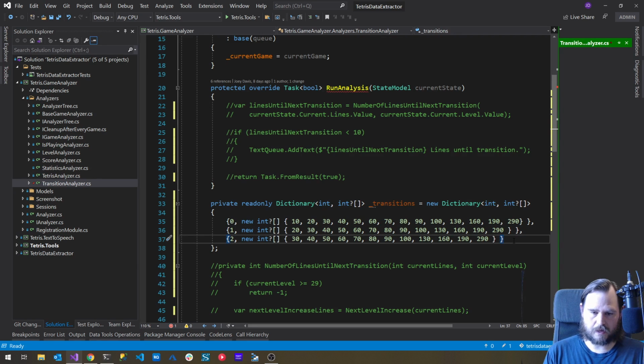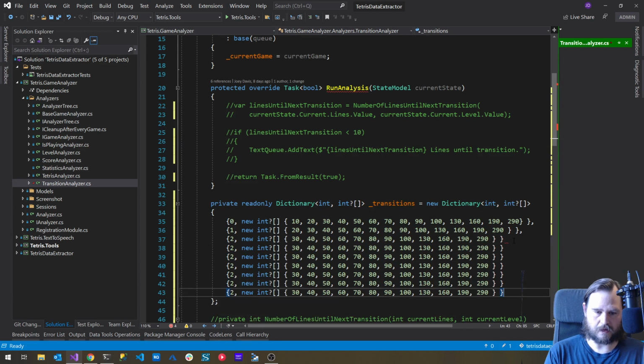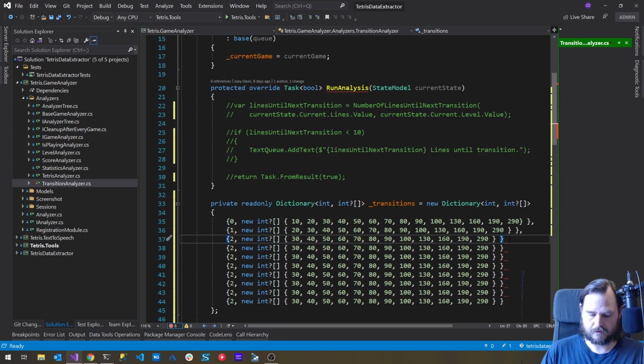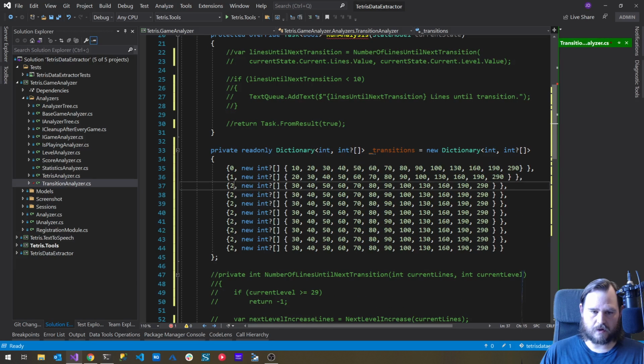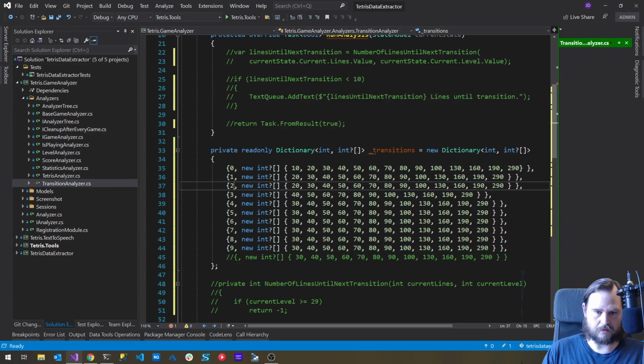Okay, and we could just keep on doing this for 2, 3, 4, 5, 6, 7, 8, 9. This is how we do this. And okay, so if we started at 3, our first transition would take place at 40. Let's just write all these out here. 4, 5, 6, 7, 8, 9. Okay, that's level 1. Oh, I missed 2. Okay, let's bring this in then. 2.